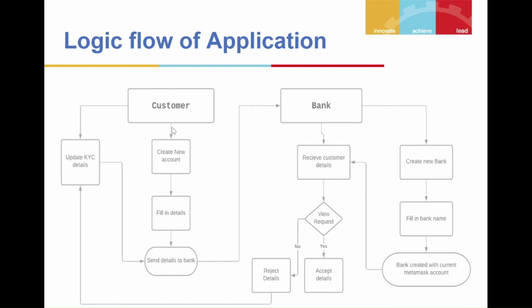Similarly, we can create a customer entity and provide the details, and the customer entity also needs to connect with their cryptocurrency wallet. The customer entity can send their details to the bank for KYC verification. Once the request is received, the bank can verify whether the customer details are correct or not, and based on that they can accept or reject the KYC request. And the customer can also update their KYC information and send it to the bank for re-verification.